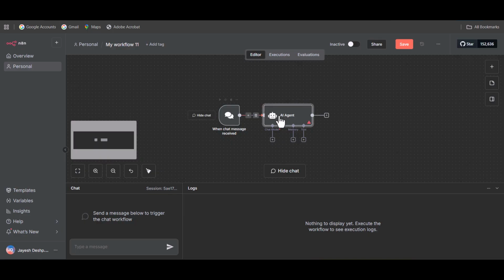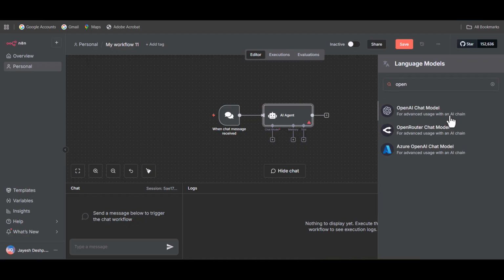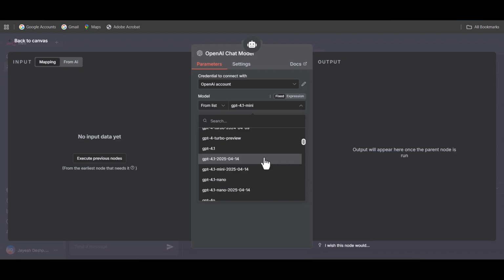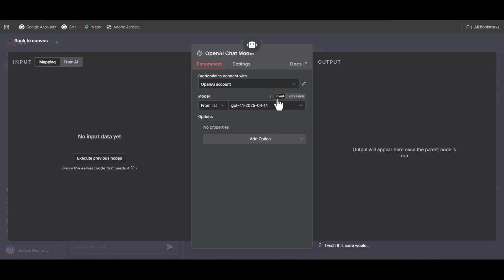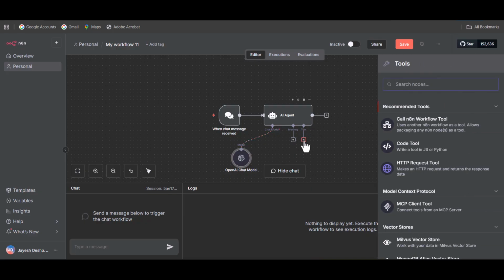So I need to provide the chat model. I will use my OpenAI chat model for this, ChatGPT 4 mini, latest one. Then I need to give the Supabase vector store, because now in this workflow we want to retrieve the information from the Supabase vector store.